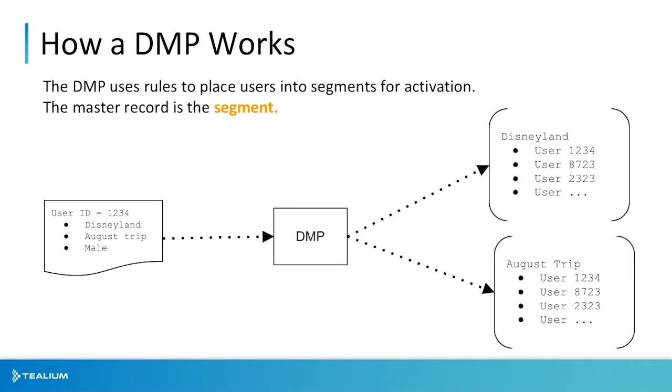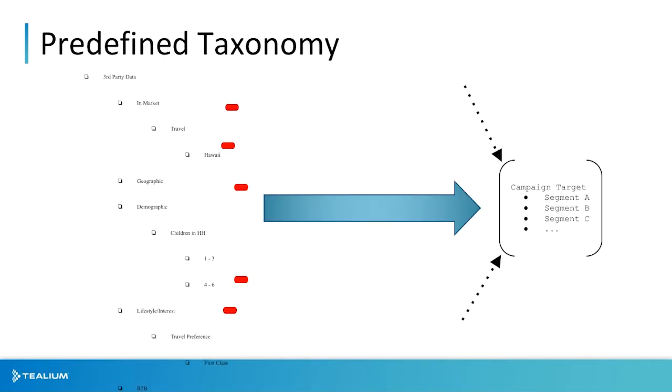On the flip side, the DMP then tries to map third-party anonymous data into these segments. You see that on the left with user ID being 1234. I don't know who this guy is, but I know that he looked at Disneyland at one point on my site. I know that he looked at an August vacation on somebody else's site. He's anonymous, but I want him because there's a high likelihood that he'll be interested in a display ad that I'll show him. That's how a DMP works. That's how it remains anonymous.